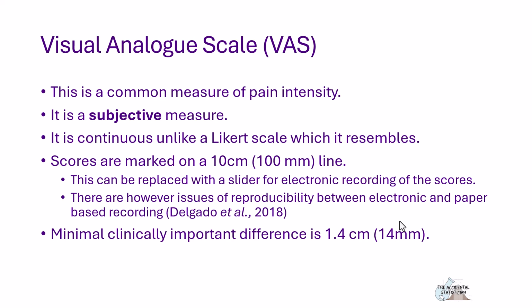More modern ones use a slider on an electronic device. Now this is a round dot, so it's slightly bigger than before, so you haven't quite got the variability that you had when you were just drawing a pencil line. In some ways it's harder to see the center of the line and to know what number you've actually picked compared to using the pencil line. So there are challenges of reproducibility between electronic and paper-based recording, which the article by Delgado talks about. Delgado also says that the minimum clinically important difference is 1.4 centimeters or 14 millimeters. This will be important to come back to later.